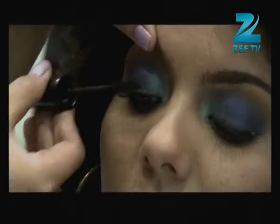The main part of the smoky eyes, it's mascara. So you have to put a lot of mascara to create this false lashes effect. Wow, don't you think she looks good?